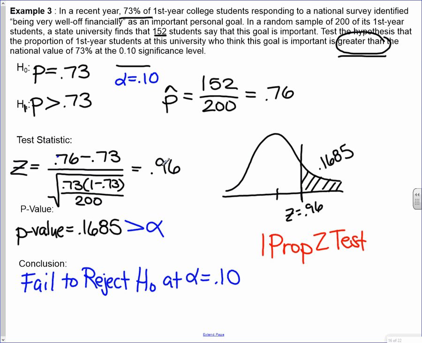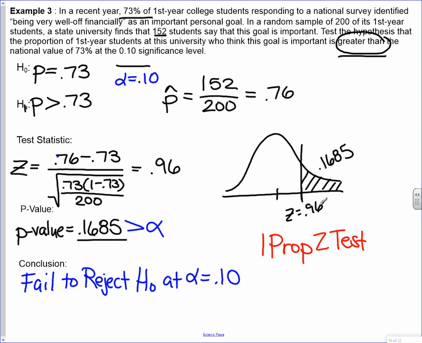Then to find the p-value, we would do it just like we did in chapter 7 when we were trying to find an area. If I said the z is 0.96 and find this area, you could use the normal CDF and go from 0.96 up to infinity. The mean is just 0 and 1 in this case because we're doing the standard normal once we're using z's. Or you just use your chart, look up 0.96. It always gives you the area to the left. So you would subtract that area from 1 and you get 0.1685, and that's going to be your p-value.